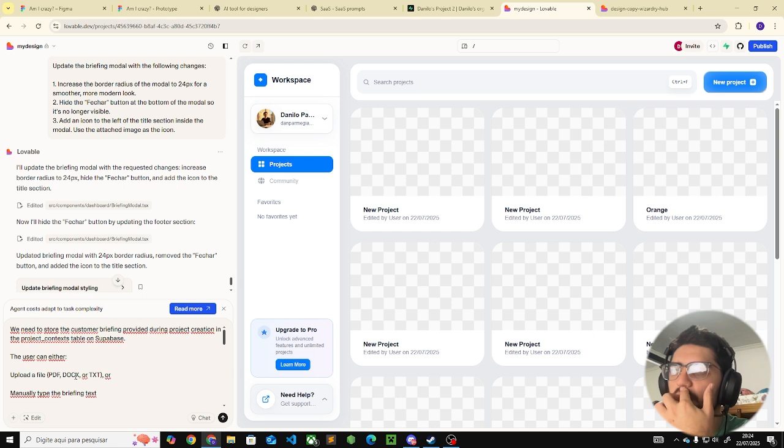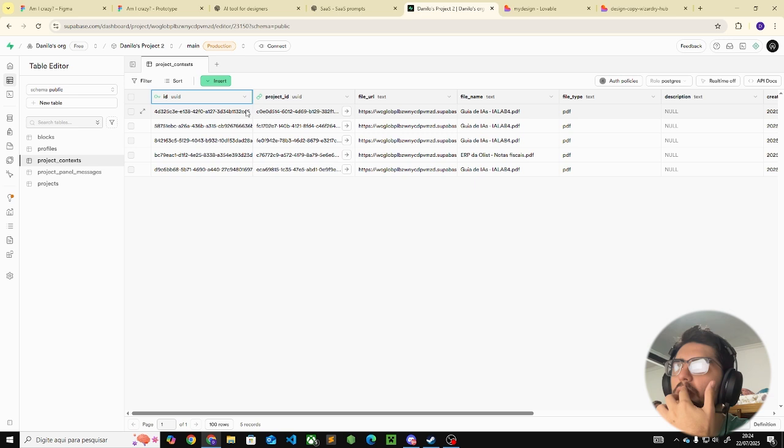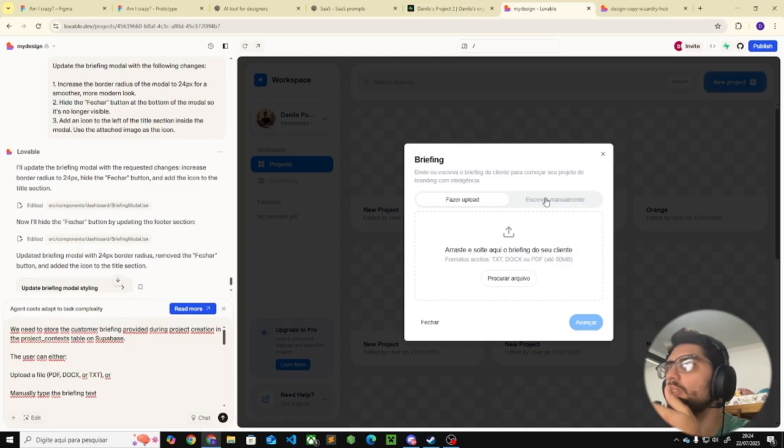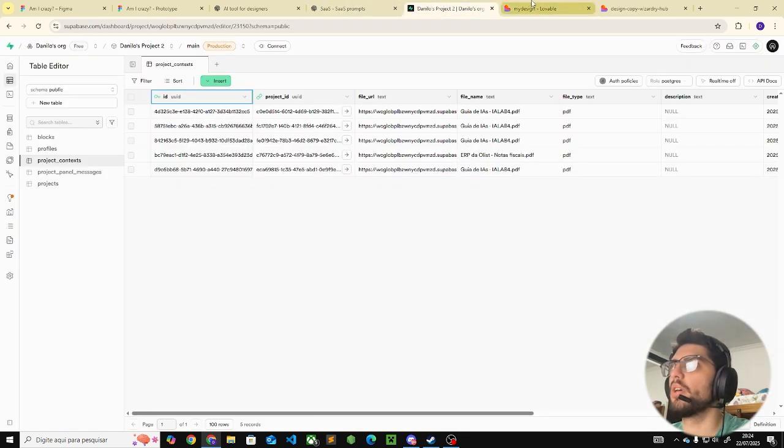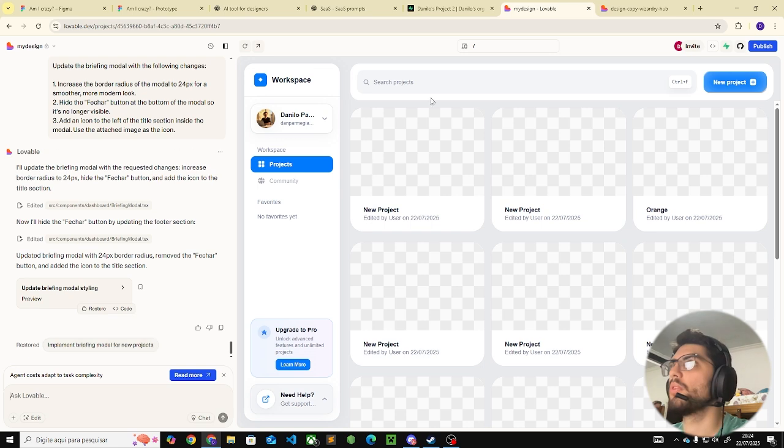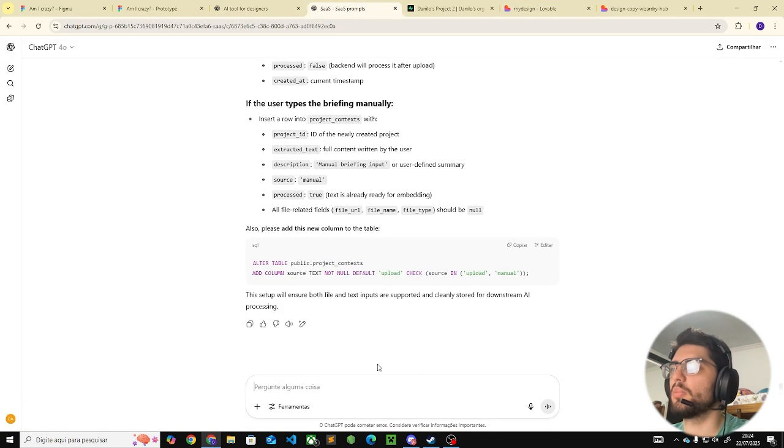One thing I'm thinking is that the context is related to one specific project, but when the user is creating a new project and uploads a new document, technically you don't have a project yet, so it's not related to any project unless the user advances. So we need to think about this. Before I do it here, let's ask ChatGPT.